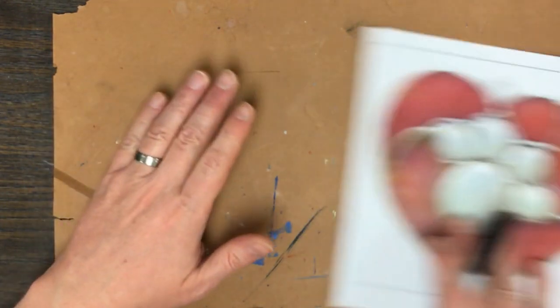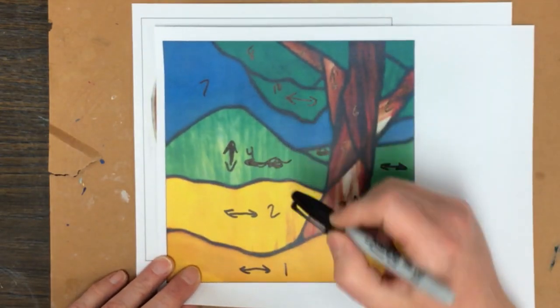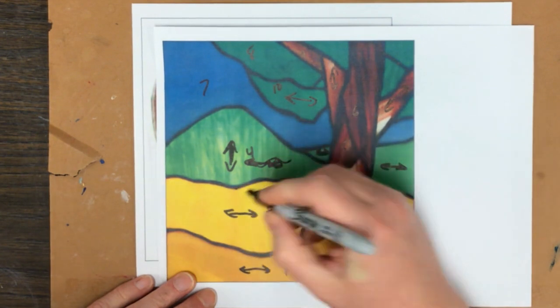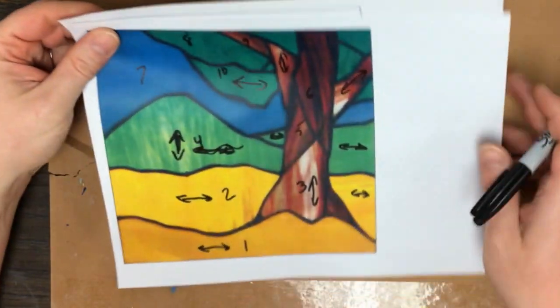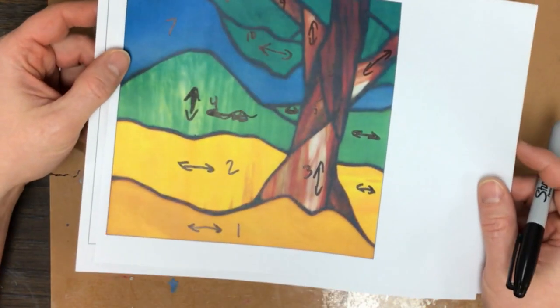Because sometimes when you print these off, these lines can get awfully thick. This is a little on the fuzzy side, and even with this line right here, this is the thickness of that line, and it's just awfully thick. So sometimes when you get this one back, you almost want to trace it out real quick and then rework it so you have your design. Other than that, just let me know if you have any questions, and good luck on this part of the project.